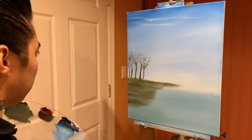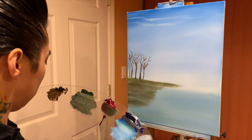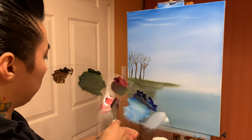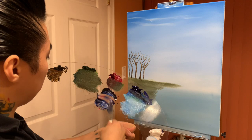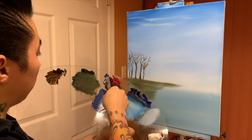Now let's mix some color. What are we going to do for that? I'll take Alizarin Crimson. Some of the Phthalo Blue. Since it's further away, I definitely want to lighten it up. So here's some white. Unfortunately, it's a little bit more to the blue side, so I'm definitely going to add more crimson because that's how I want it.